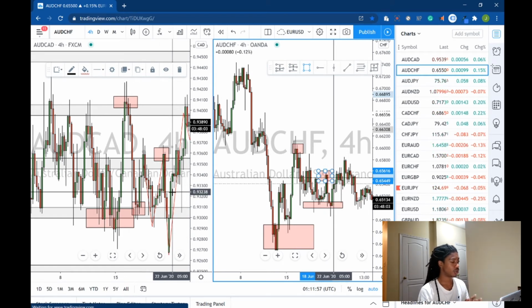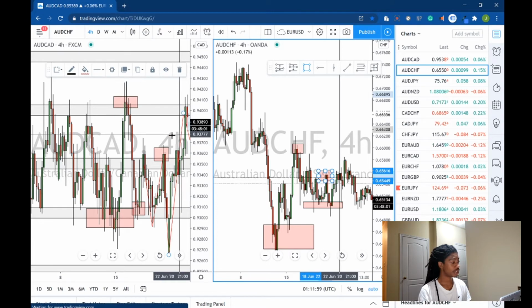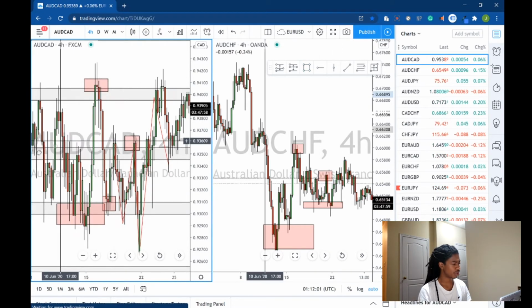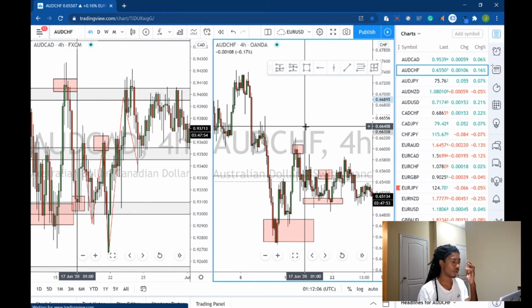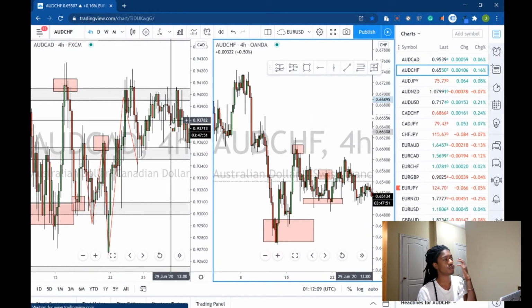Okay, so let me just go through a few others and then just switch to another currency so we can get more visuals of what I'm trying to show you, more visuals of the market structure, the relay of market structure between the strength. Okay, if I start out the trading week and I see, okay, the euro is what's strong this week, then I'm going to look for market structure to put it as strong. I'm trying to trade in the direction of the trend. This helps me trade in the direction of trend.